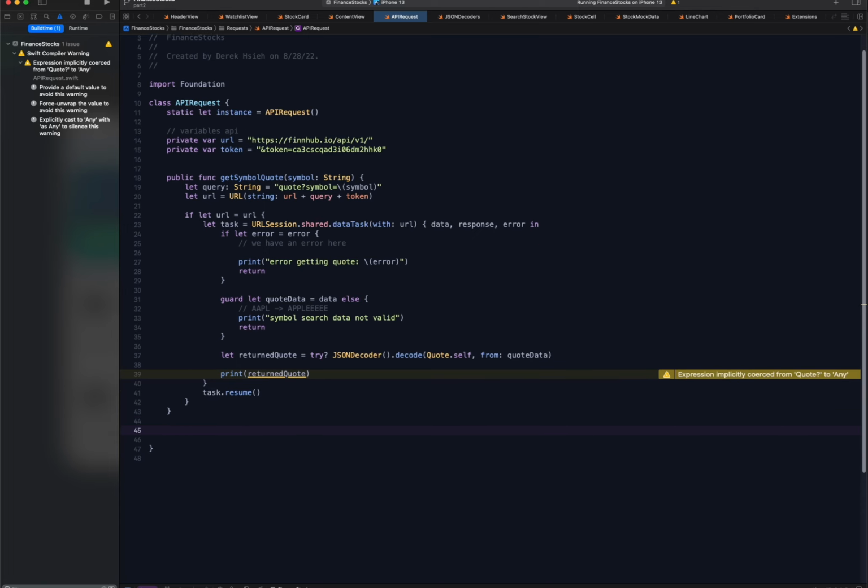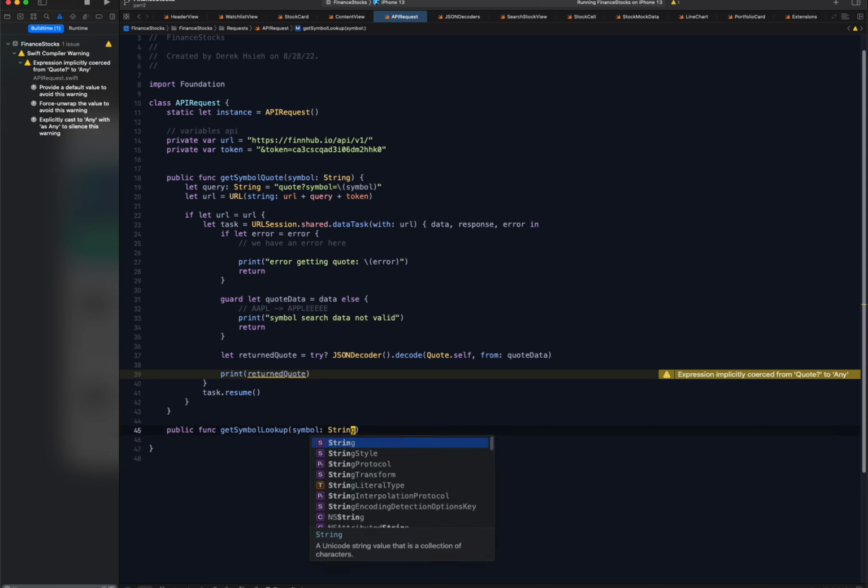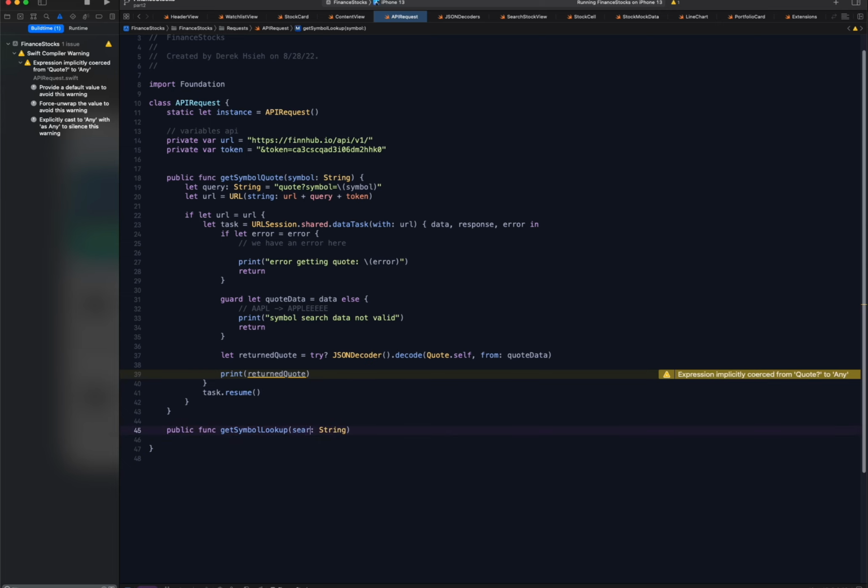And now we're gonna do the second one. This time we're gonna do searching, okay? So also same thing, but this time it's gonna be called symbol lookup. We need a symbol so we can search it. Actually, we should probably call this search query. Yeah, that's a better name. Okay, let query is equal to, by the way, this query is not part of the search query over here. It's just for the URL. It's of type string, search, q, and let's say search query.